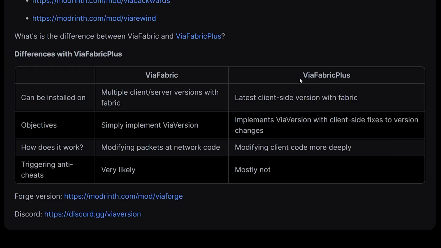So on the ViaFabric Modrinth page, you can actually see the differences between ViaFabric and ViaFabricPlus. Most notably is that ViaFabricPlus will always only be available for the latest version of Minecraft, while regular ViaFabric is more backwards compatible. The second major difference is that ViaFabric, or ViaForge for that matter, simply implements ViaVersion. That's it. While ViaFabricPlus implements ViaVersion and adds a lot of client-side fixes to actually make it an enjoyable experience. Now this bottom one here is very important. So a massive disclaimer. Massive one.